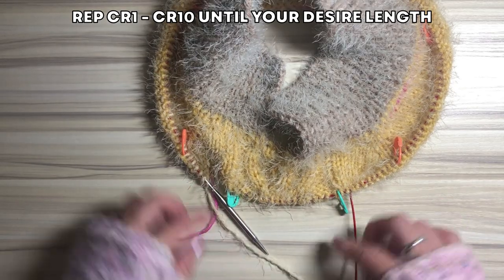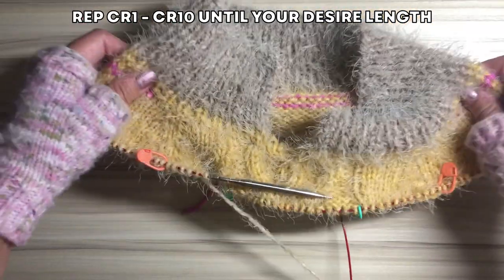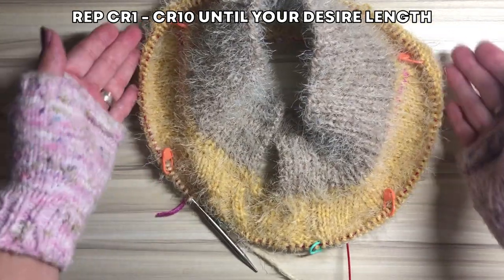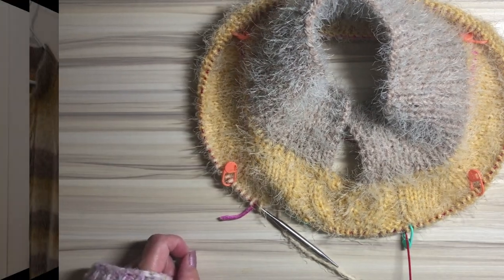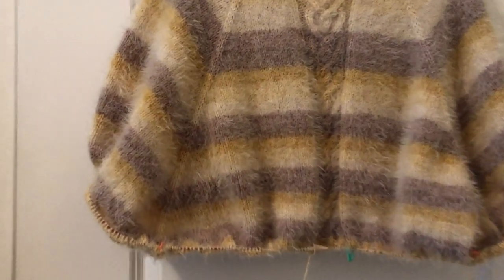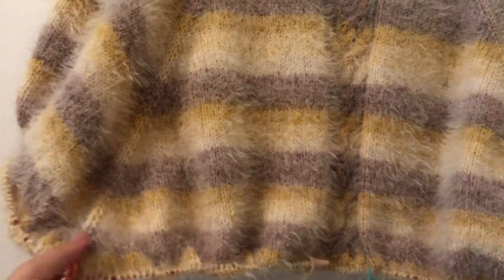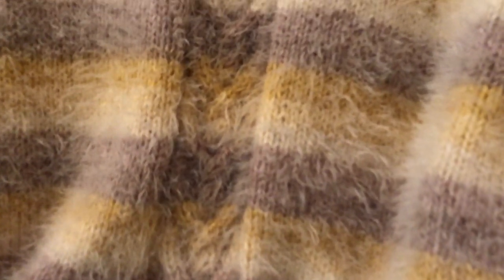Two different parts you have to remember. First, cable design. Second, increasing. And when to stop, up to you. I gotta tell you something. I stopped around the elbow area first. I hated it. I separated my sleeve and body and started knitting, and I tried it on. I looked like I'm wearing my husband's sweater. I looked like I'm wearing just an extra large sweater. That was okay, but didn't look like a poncho.